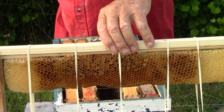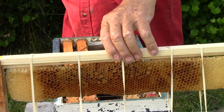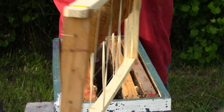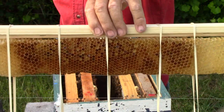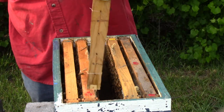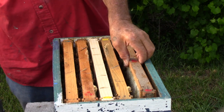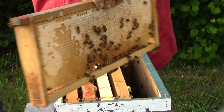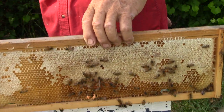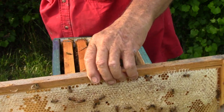Y'all have comments on it, I'd appreciate them. Y'all tell me what y'all do, tell me what y'all think I should do. Usually I have a reason. That frame there, once it's filled with honey in a regular thickness — not real thick, regular thickness — will have five to six pounds of honey in it, if it's all capped. If it's not all capped, it's not honey. I know some people say you do, but anyway that's that. This little frame right here of honey — capped honey from both sides — when I extract it, I get somewhere between three and four pounds of honey out of it. Now that weighs more than that because you've got the frame, you've got the wax, you've got other stuff in there. That's why it makes it weigh about seven to eight pounds, but you're only going to get about three pounds of honey.